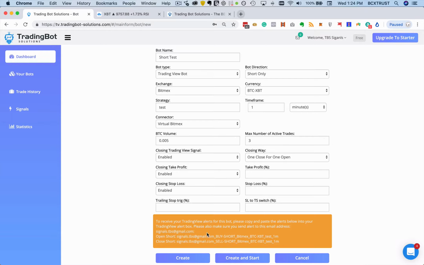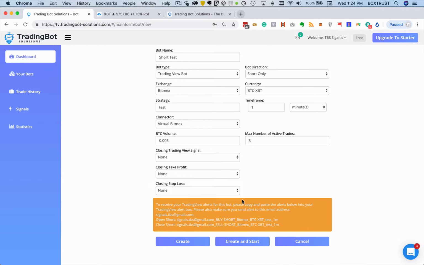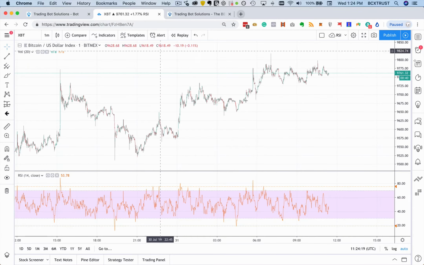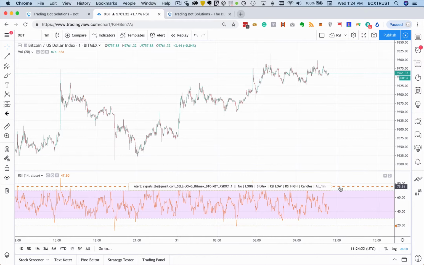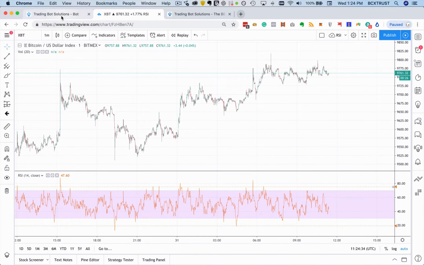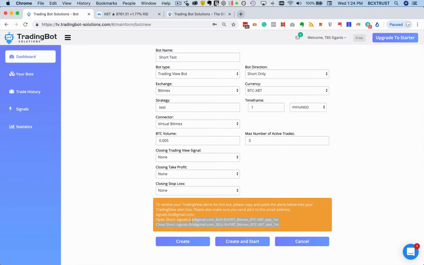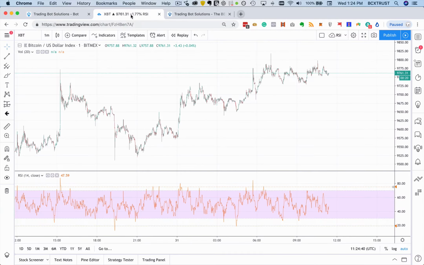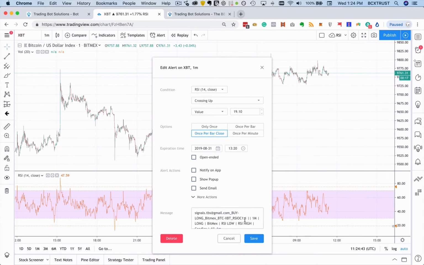You can fill out all these indicators, of course, if you want to use them, or you could also not use them. I would not really recommend not using stop losses or stuff like that. But then here you have the opening short signal and closing short signal. Basically you could use the same chart and close the long here and open the short here. See? The same, of course, with the closing. I would just do it the opposite way around. So I would close the short down here.